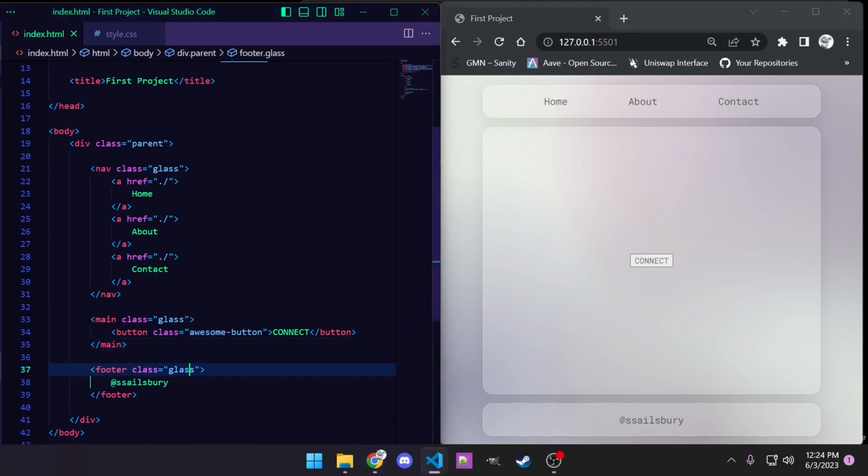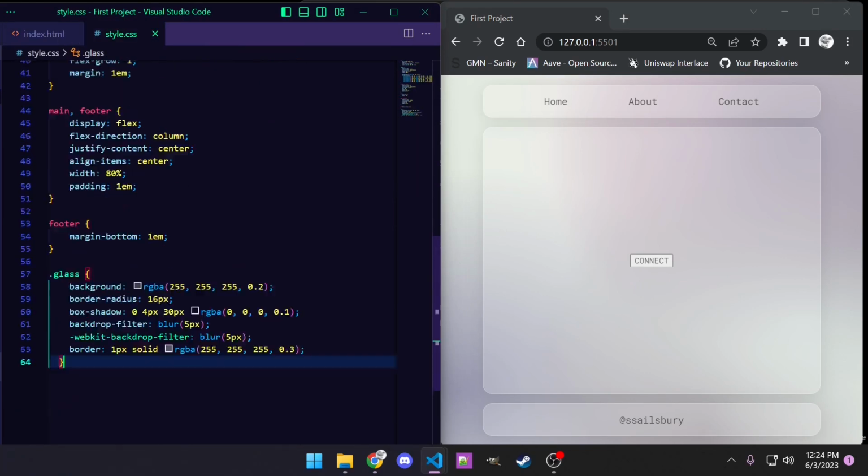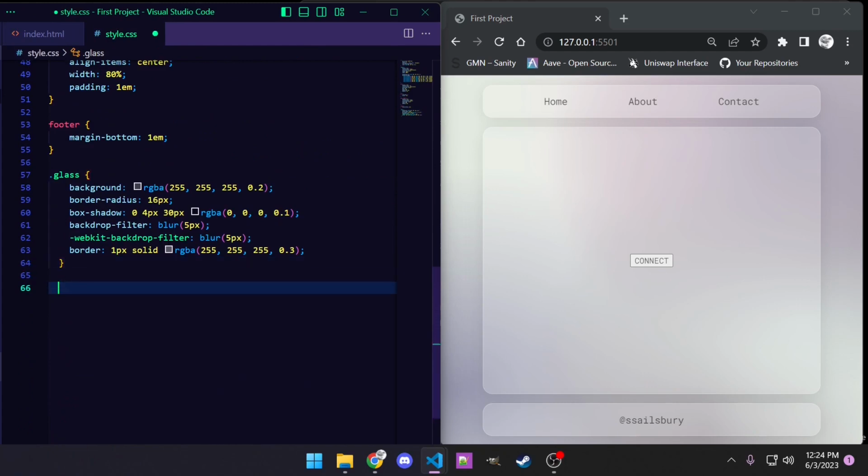We've got our awesome button, so we'll pop on over to our style sheet, and we're going to make a new class, and it's going to be our awesome button class. And in our awesome button class, what are we going to do? We're going to go ahead and grab this button from over here, and we're just going to whack this button right into our little style sheet here.